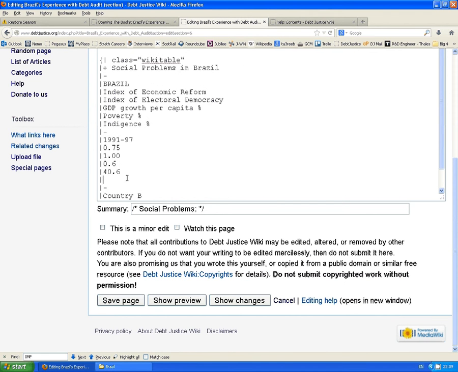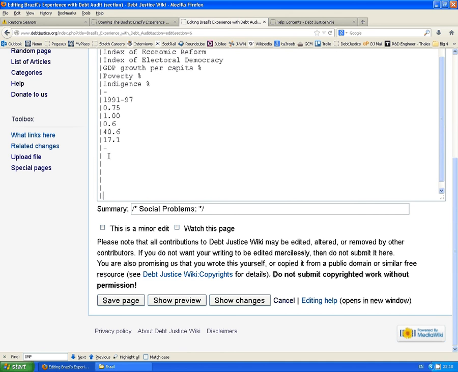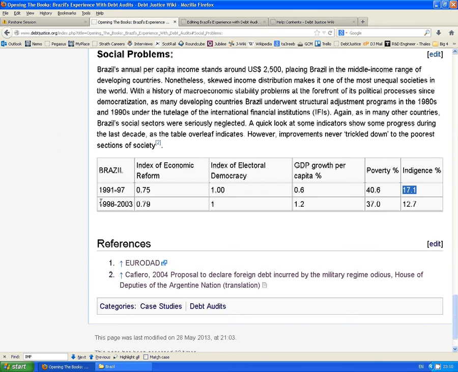Now this is the second row, and again, as I said, there is a horizontal line. Now the third row, I'm just going to copy it from that table.